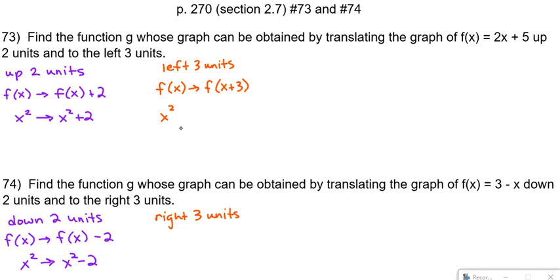So for example, if we started with x squared and shifted it left 3 units, we would have x plus 3 squared. The plus 3 is happening just to the x inside the squaring.